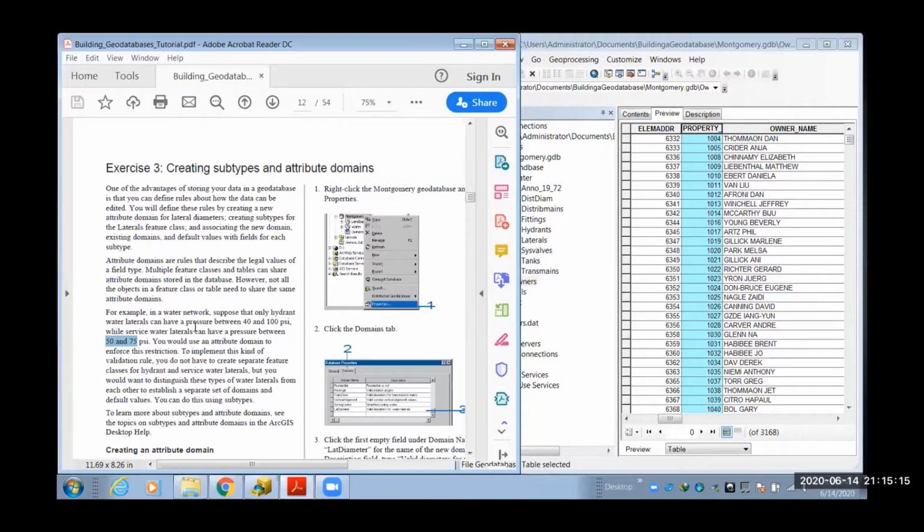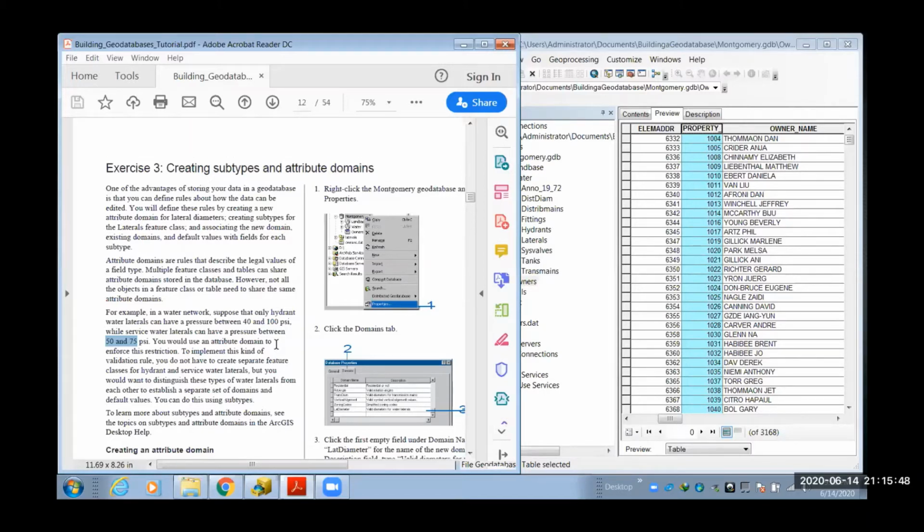The same thing with hydrant water, that one can have 40 to 100 psi. So we should note this. The rule that we want to set by creating a domain, subtype, and attribute domain is to ensure that we don't have erroneous data in our database, and also to make our editing easy, because when we are editing or digitizing, we do a lot of merging and a lot of splitting.